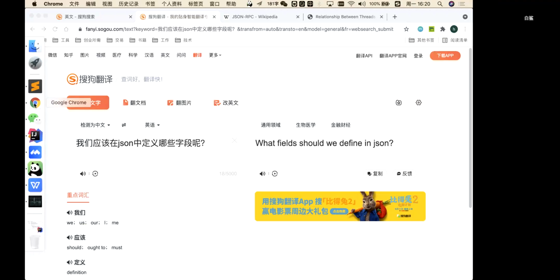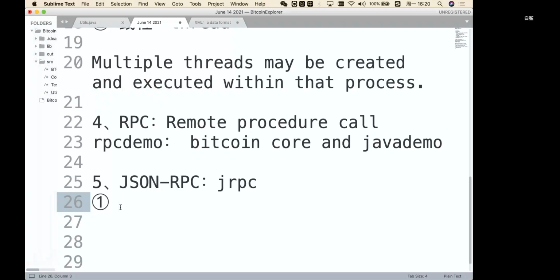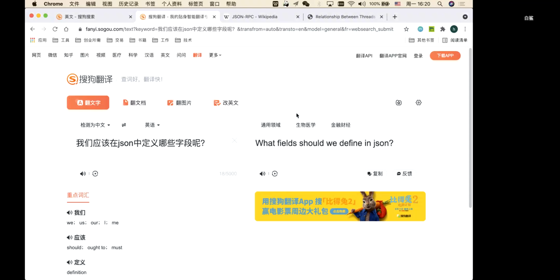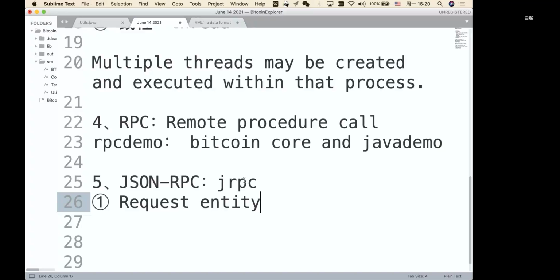Okay, so there are two entities. The first is the request entity. Do you know request? Because you should send the request first, and then get the response. So in the request entity, there are four keys. The first one is ID.